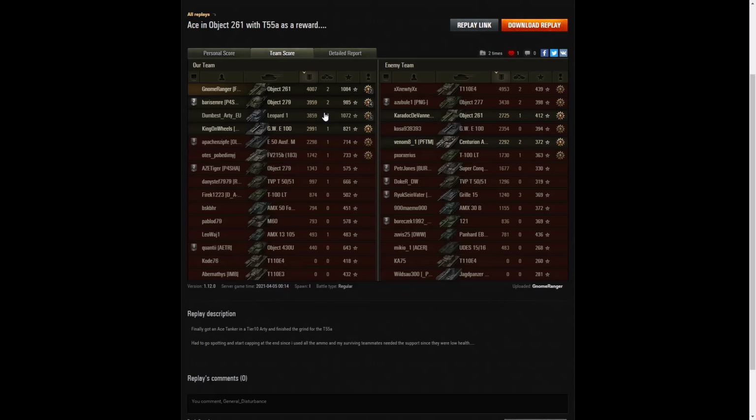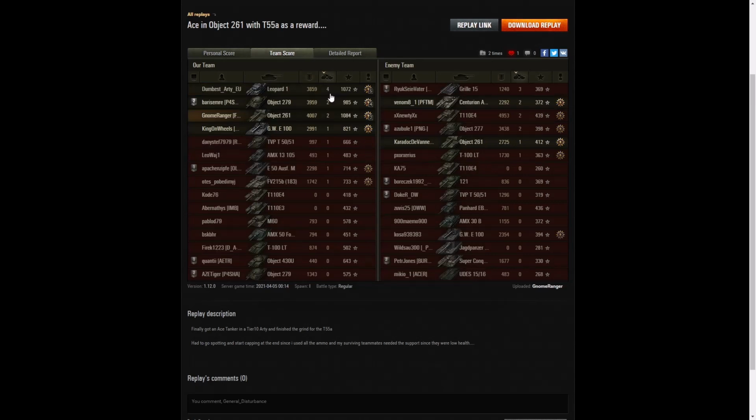Well, we can see he did get the highest damage on his team, but he didn't get the highest damage in the game. The T110E4 on the enemy team managed 4,953 hit points, but didn't get a high caliber because that wasn't 20% of the enemy hit pool. The second highest damage was GnomeRanger with 4,007, and the third highest damage was the Object 279E on his own team with 3,959. When it came to kills, it was the Leopard 1 who did the best with 4 kills. 3 kills went to the Gorilla 15 on the enemy team. 2 kills went to the 279E and GnomeRanger, as well as the Centurion Action 10, the T110E4 and the Object 277 on the enemy team.